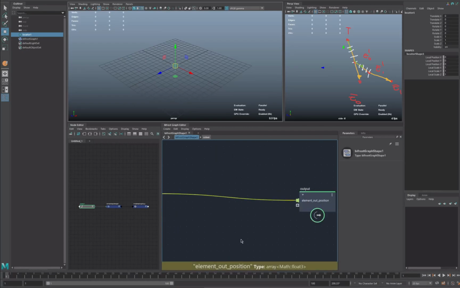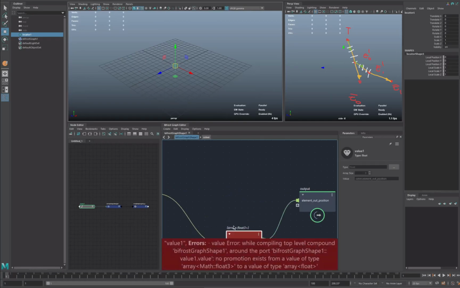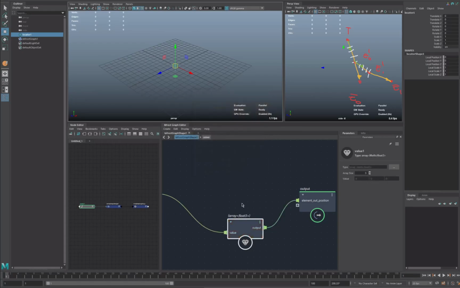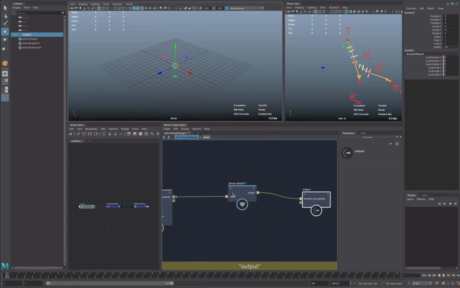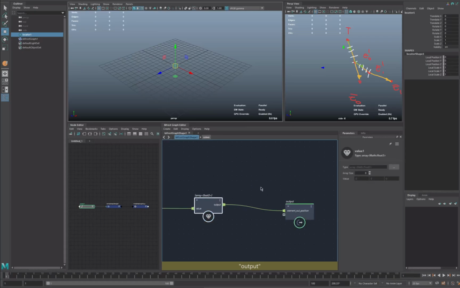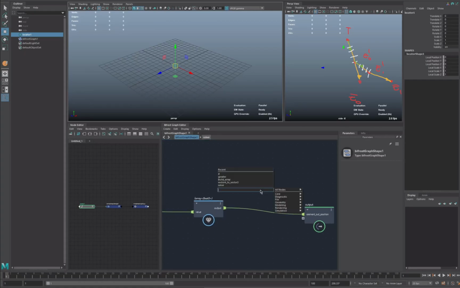Some other things I want to add. I want to create a value here. Of course, this value is going to be a vector 3 array. The reason I do this is that I use it more as a sort of anchor point, because we are going to add something in the middle during the process, and I don't want to change multiple outputs all the time, so I just do it once and that's it. So now we have our array and our list. Let's start to draw something.